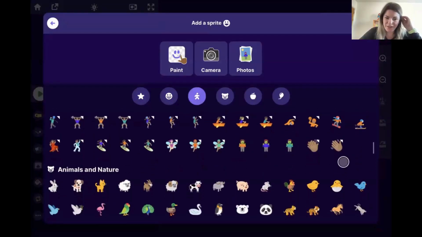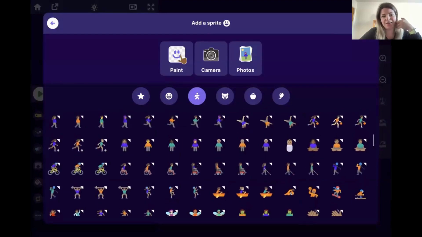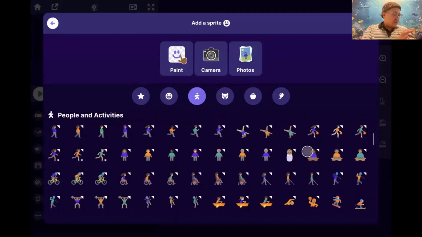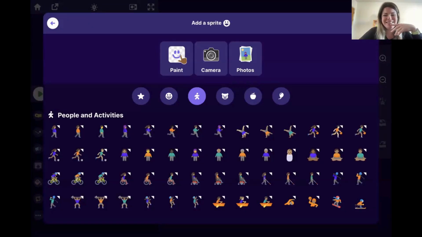Well, we could get a sprite, like a person sprite. Which one? Walking, running, cartwheeling. What do you want to be doing, João? You want to walk, run, jump? Okay, so maybe one of these, like exercises or something like that. Yeah, maybe running then.